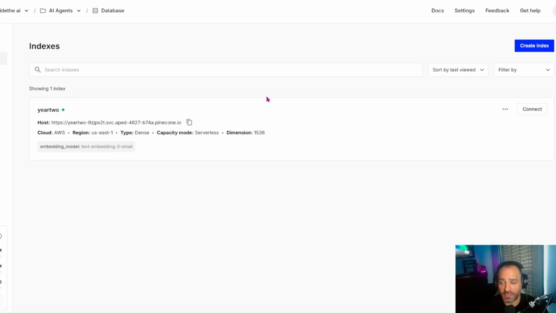All right, so the last part I'm going to show you is how your index would look. The way the index is made isn't really important for you to understand. Inside of Pinecone, you have your database, and this is where you're going to create all of the databases you are going to work in. And this is important to understand.